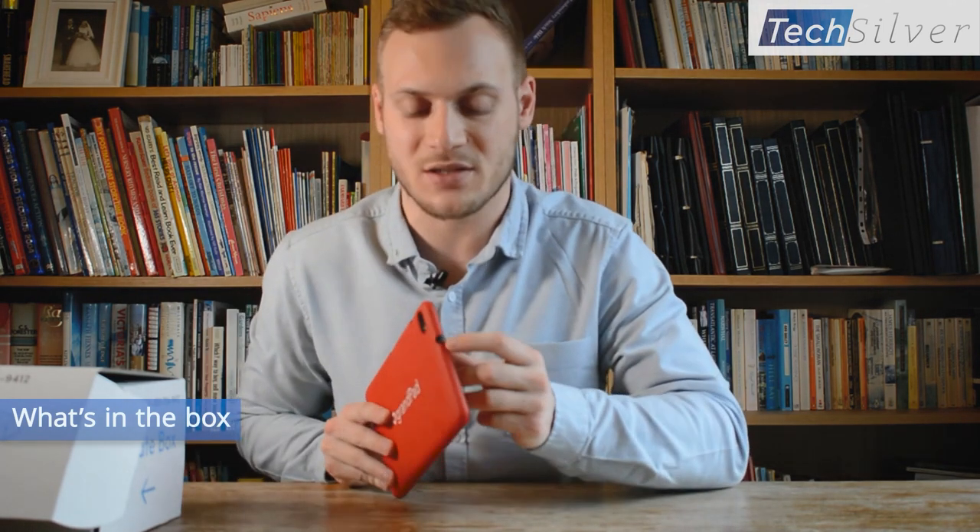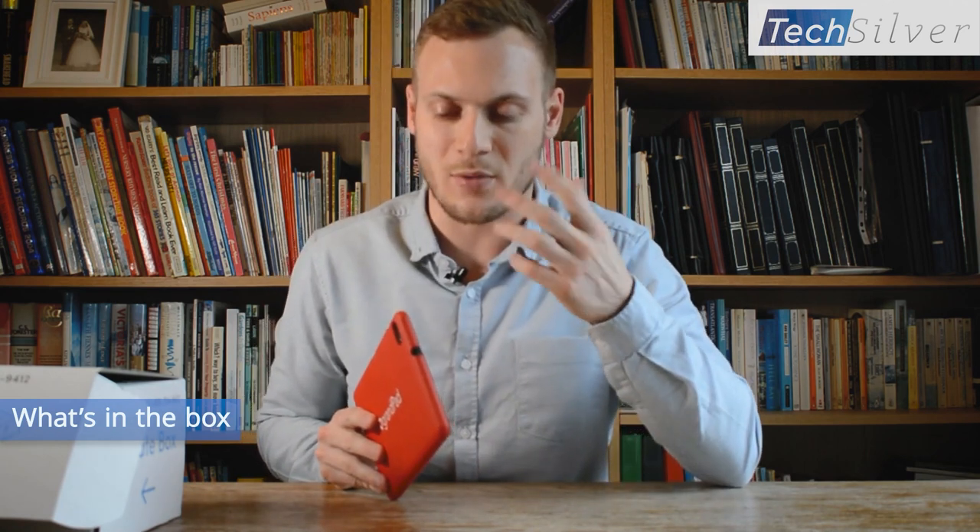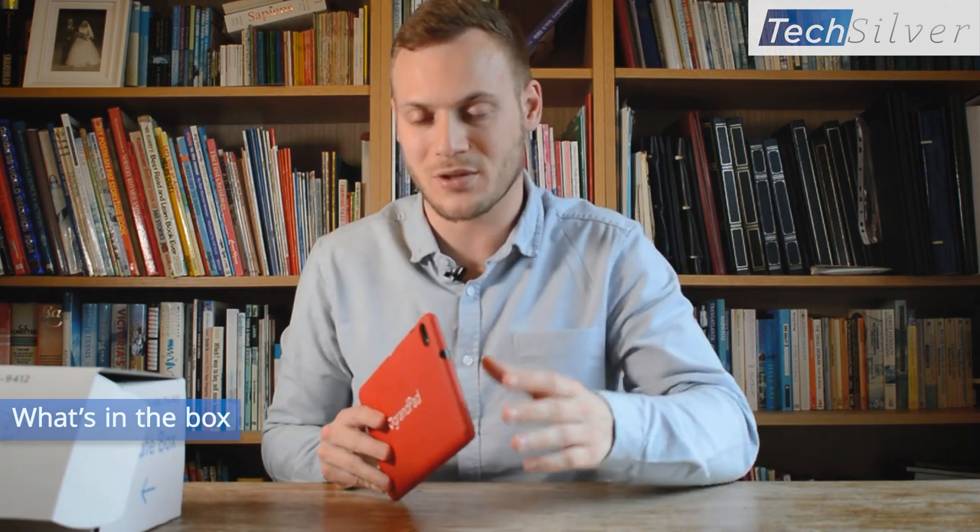You've got a 3.5 millimeter headphone jack if you want to listen to music without disturbing anyone else around you, and there's a micro USB charging port. But it doesn't need to be used that way - it actually comes with a fantastic charging cradle that I'll show you in a moment. This is just a good little backup.